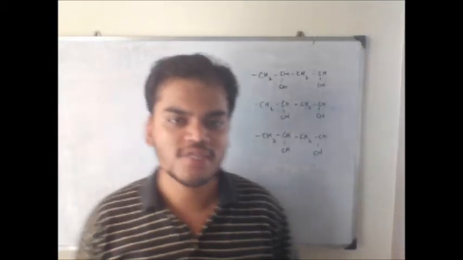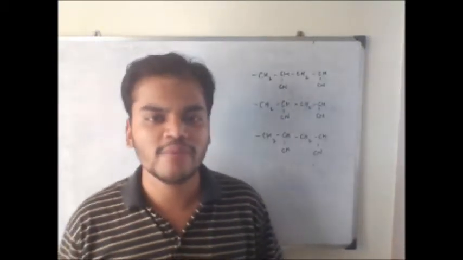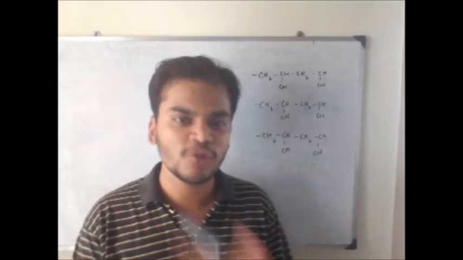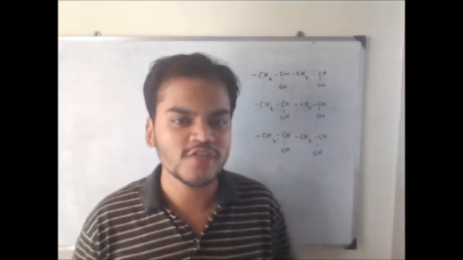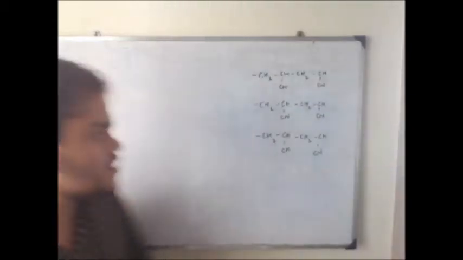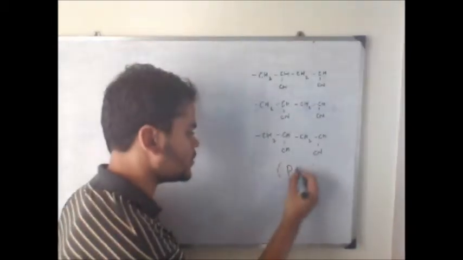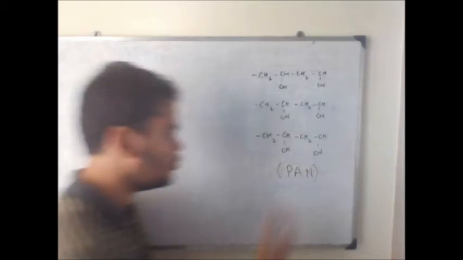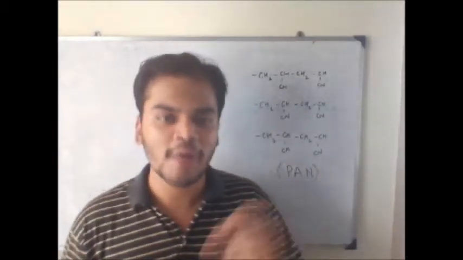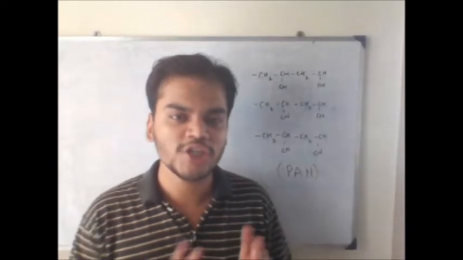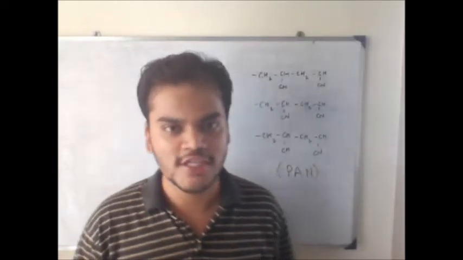An important classification of plastics is done on the basis of structure. They're classified into thermoplastic resins and thermosetting resins. What we'll have a look at first are thermoplastic resins, and I've taken up the example of polyacrylonitrile, which is sketched on the board. Now, the polyacrylonitrile polymer and all polymers which come under thermoplastic resins are generally formed by the addition polymerization method.